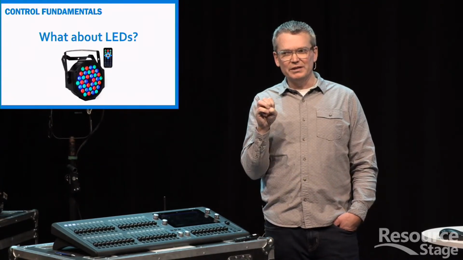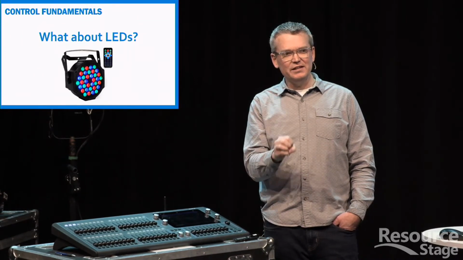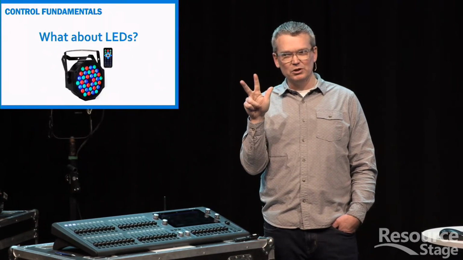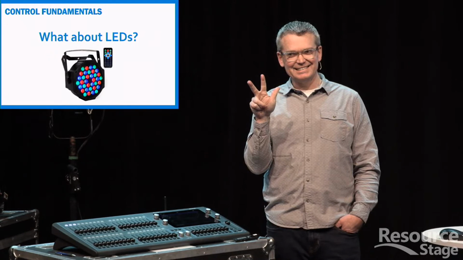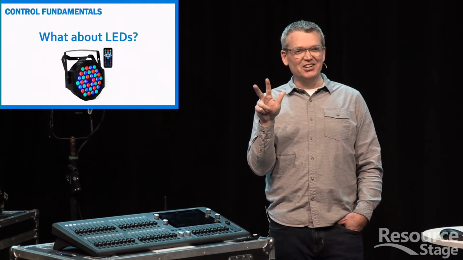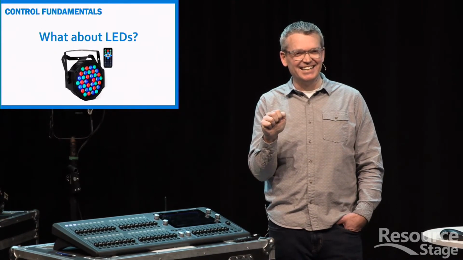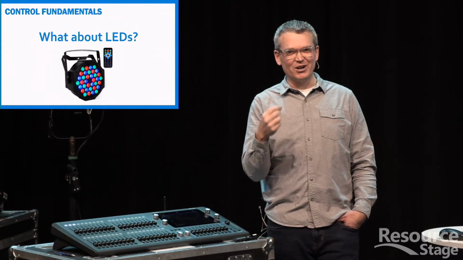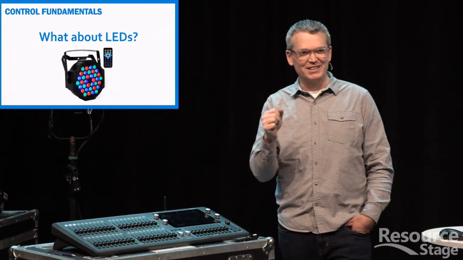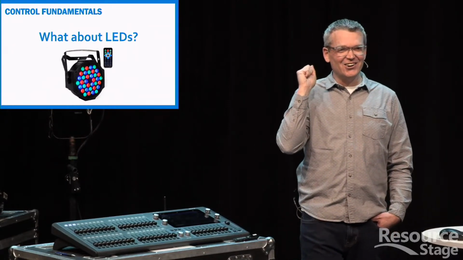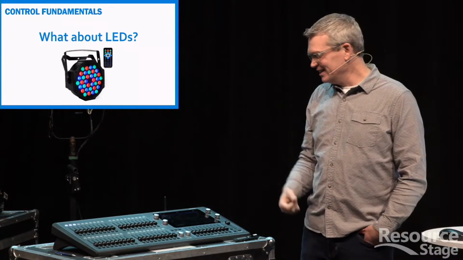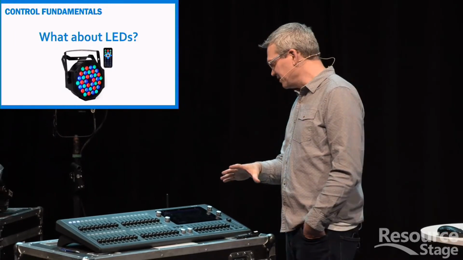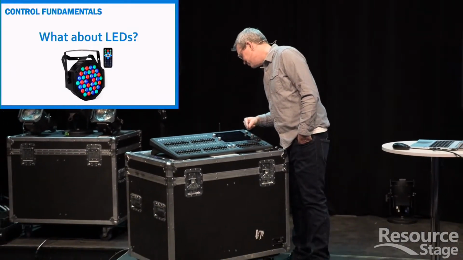Okay? So because of that, how many DMX channels does it take to control a red, green, blue fixture? The audio guy in the back said 10. Ironically, I'm sure there's a joke there about audio guys and how far they can count, but that's another story. Anyway, all right. So red, green, blue would be a 3-channel fixture, right? I'm going to patch this fixture down here, which is a little bit more complicated than just red, green, blue, but I think this will work just fine for what we're doing.